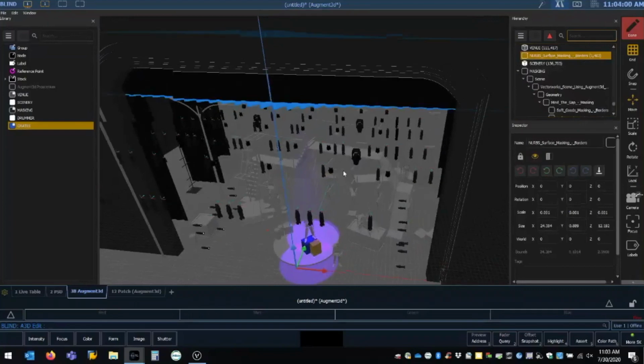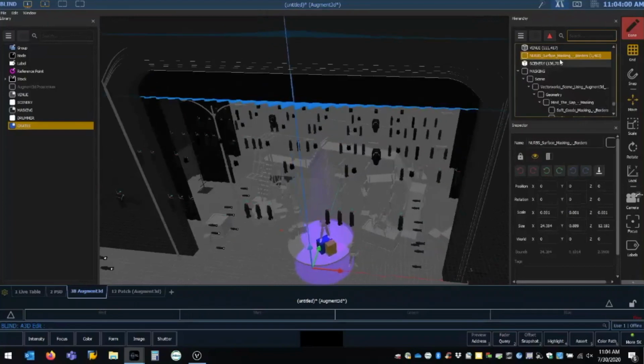So that's one of our borders. What we'll say here, Rob, is if you think that you're going to need that level of organization and functionality, I would recommend doing those as separate imports. Then you don't have to worry about breaking that up. It shouldn't be any issue with doing that, but just from an organization and trying to figure out what's what, if you know that you want your hanging positions to be in there, I would highly suggest taking a look at either adding a pipe object inside of Augmented or bringing in that export separately. Anything that you're going to do a lot of interaction with, you're probably going to want a separate piece.